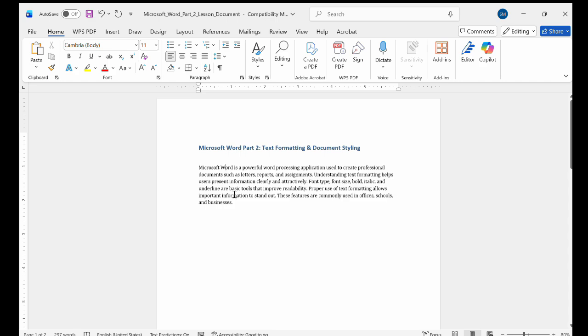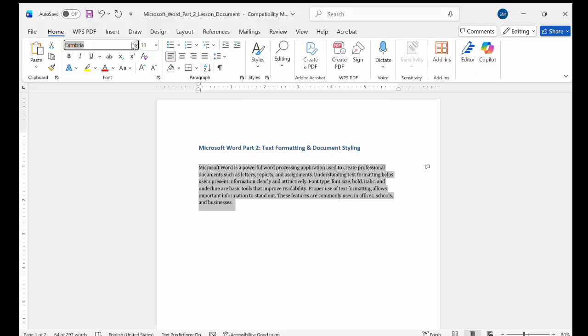I'm going to change the font of this text. Let me select it. You can put a cursor here and scroll down, and this one is where we're going to change the font. Or you can use the keyboard shortcut Control Shift plus F to pick a new font for your text.